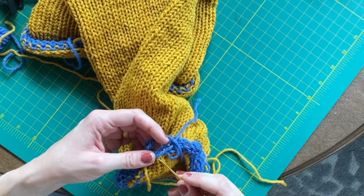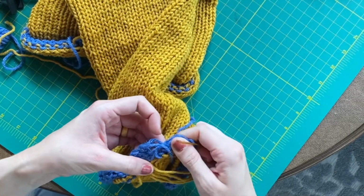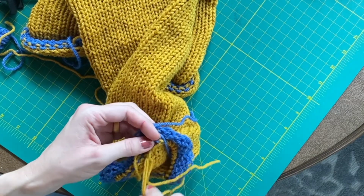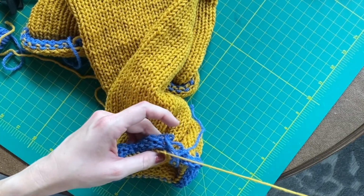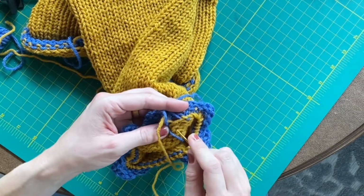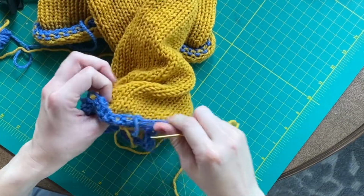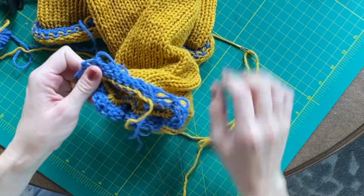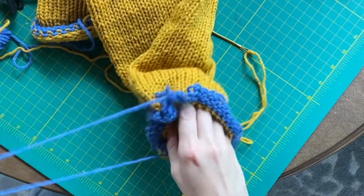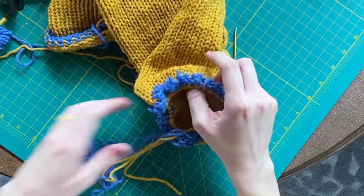Right, this looks like we got that stitch, and that is the last one because here's our yarn again, I believe. Yep, so you can see our yarn running through right there. It goes all the way around. All right, now here is the fun part, unraveling our waste yarn.